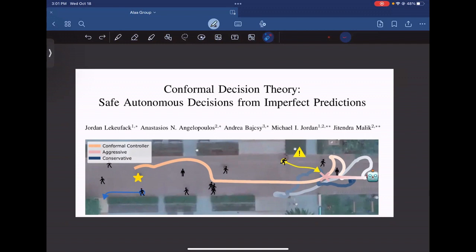Selective classification is good because no one actually ever has to look at a set. It's just that when the model predicts, it's high accuracy. People like that. But what people like more is just help me make a good decision. Just do the downstream thing. No sets at all. So an example would be like, help me plan through all these pedestrians in a safe way, period. Don't construct sets, just do the planning. And there's a way to repurpose basically the mathematics of conformal prediction to do this.